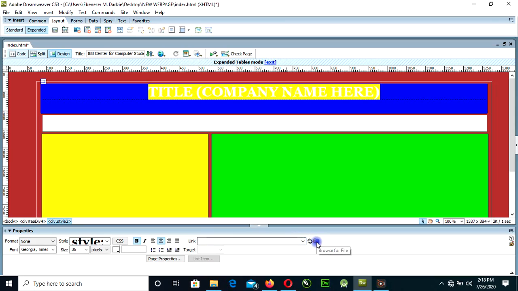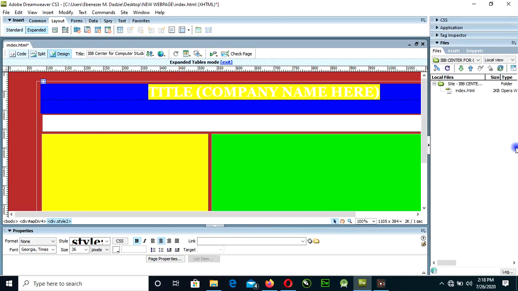I have the browse and the point to file. For point to file, I just have to open the group panel. Immediately I click on the group panel area, I'll have my index over here. I just have to drag this to index.html. You can see immediately I drop it, you have it over here.